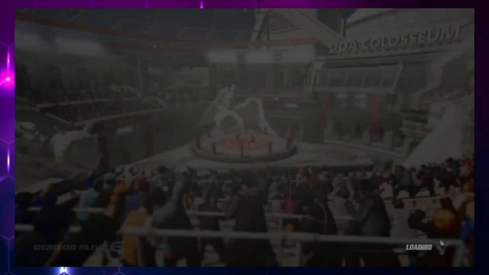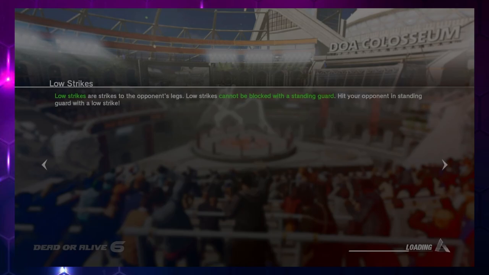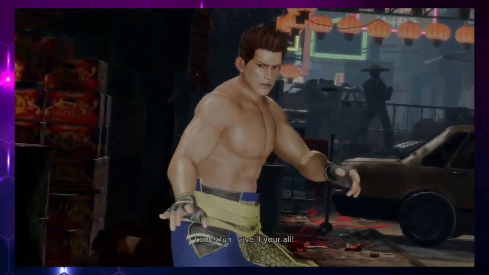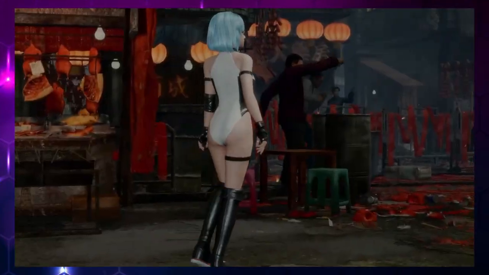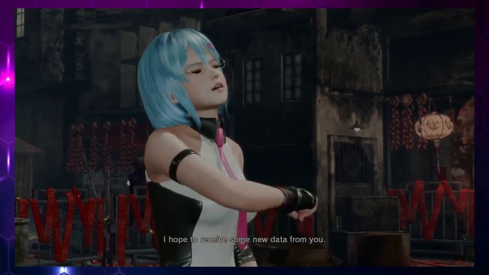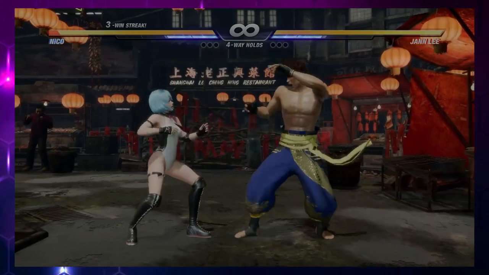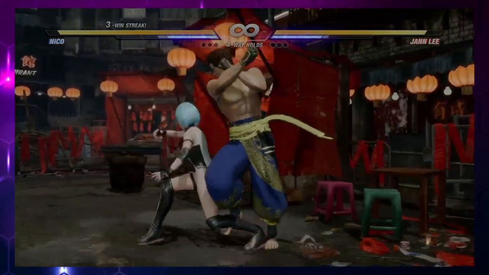I have no idea who I'm going to play. Alrighty. Looks fun. Give it your all. Did you choose him? No. Fuck. Well, we know how this is going to go. I am fighting a child.